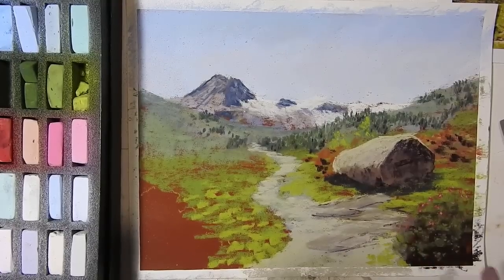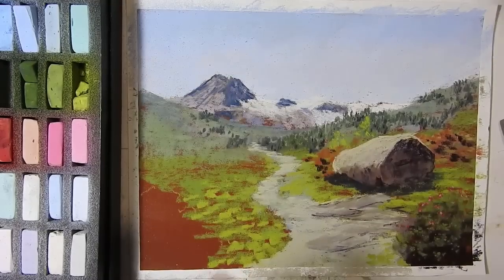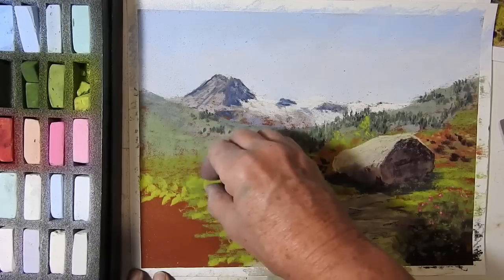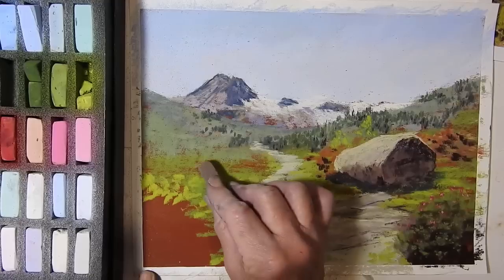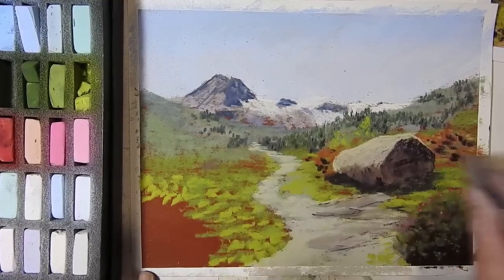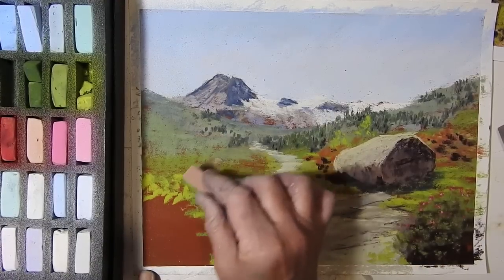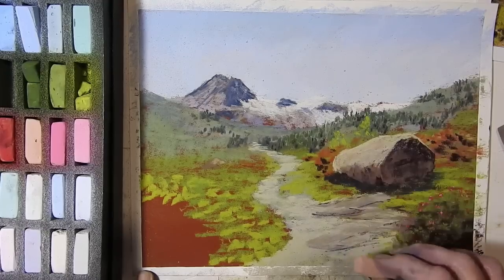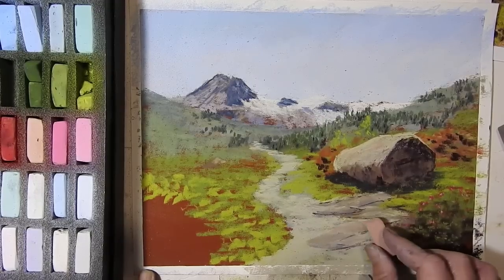So now I have some rocks here, the main feature rocks in, the hill behind it. I've got some big pines to put in, and then all this foreground here, which is just more of this, and some more of those. A few more rocks in here, so I'll build up a little rock over here. Might put some of this nice warm peachy pink in amongst that rock as well, and a little bit down here just for colour variation and to get some warms into it.